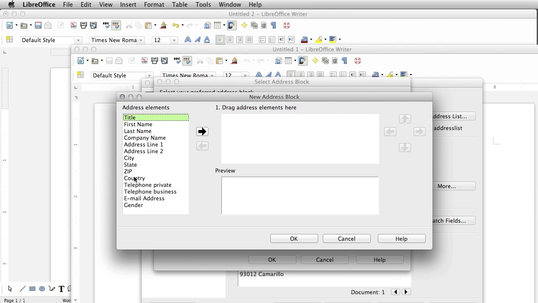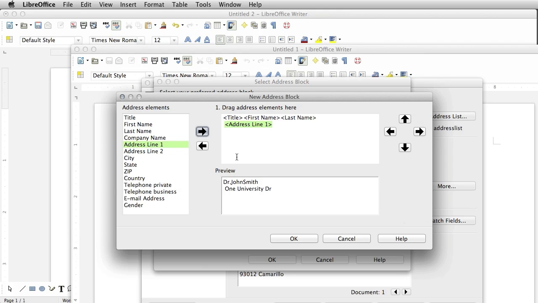And this is more similar to what was offered in Word. You can drop in the different fields. So you can drop in title, first name, last name, and any changes you put in between here will be sort of reflected in the mail merge. Now, unfortunately, this doesn't give you a lot of customization. As you can see, like really, it just lets you switch the order. It's maybe not the best.